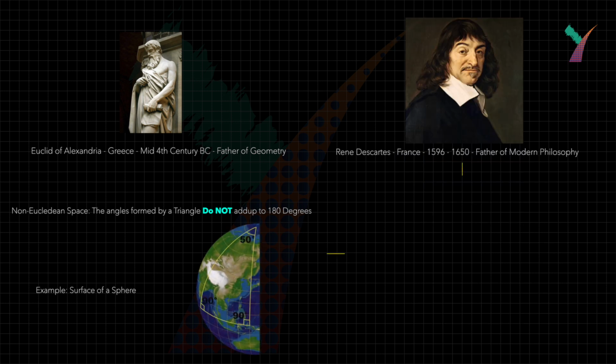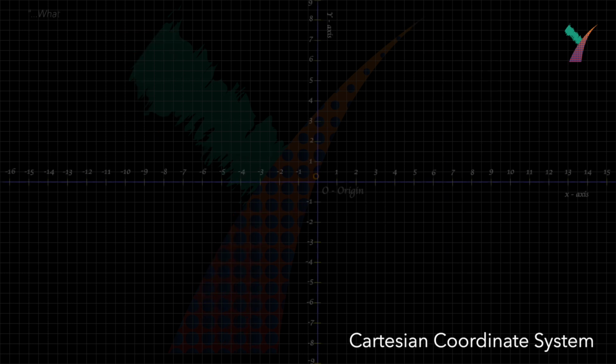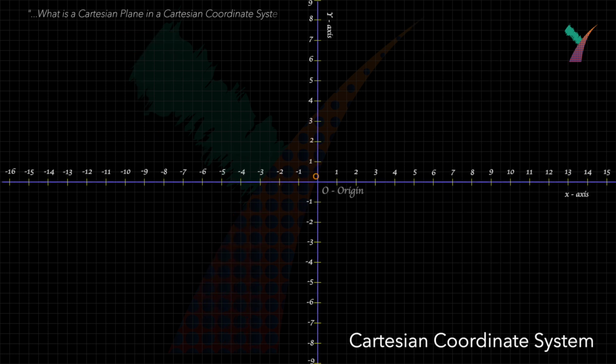The Cartesian coordinate system, which we are all familiar with, is named after Rene Descartes, and thus his name has been immortalized in the history of mathematics. I must add here that in 3 dimensions, the coordinate system is called a Cartesian space. So, let me list out some of the useful properties of Cartesian coordinate plane.